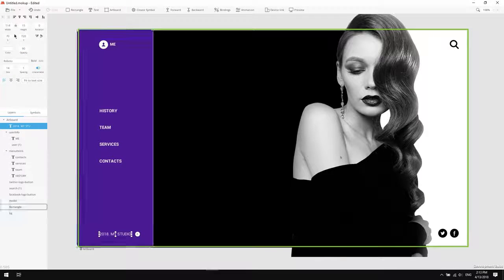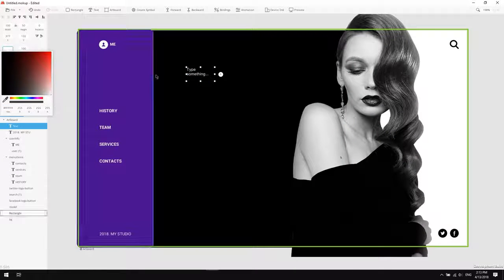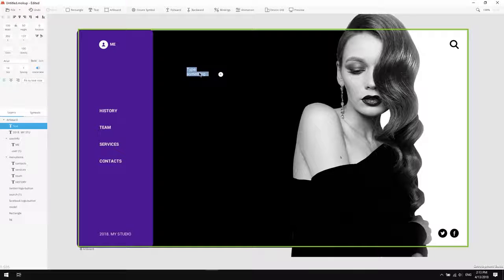Now let's create some content. Hit the text object. Change the color to white so we can see what we are doing here. Type in company timeline. Fit the text size to get everything back in order. Size 15. Now change its x coordinate to 320 and the y to 150. Lower the opacity to 90.